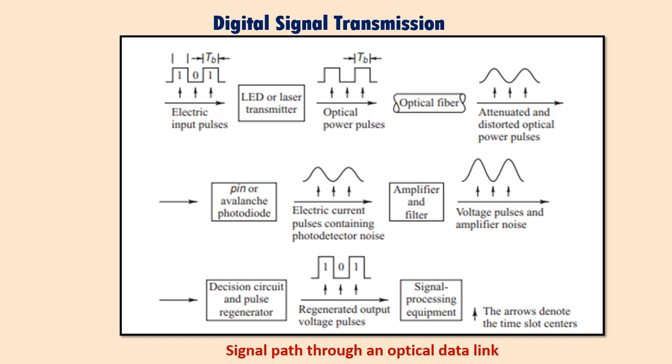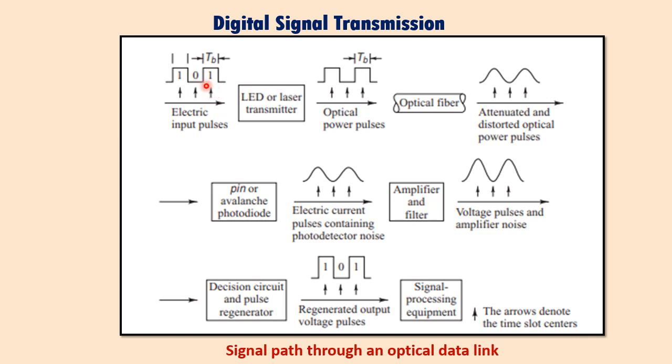Next comes digital signal transmission. For example, we'll consider how a digital signal is transmitted from the transmitter side to the receiver side. Here we'll consider a two-level binary data stream, consisting of either zeros or ones in a time slot. We take the time duration as TB, the duration in which a pulse is transmitted or not. The time slot is referred to as the bit period, which we denote as TB.